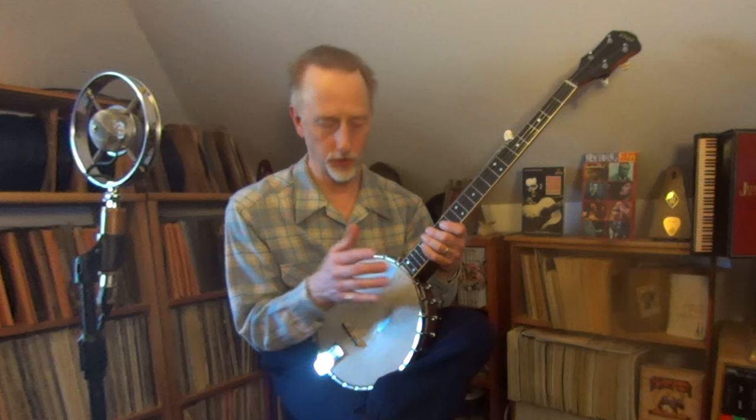I did a play back in 2016. It was a stage adaptation of To Kill a Mockingbird. They wanted a string musician to be sort of setting the scenes and providing texture, and this is the banjo that I brought with me. So I had a chance to really get to know it during that show.